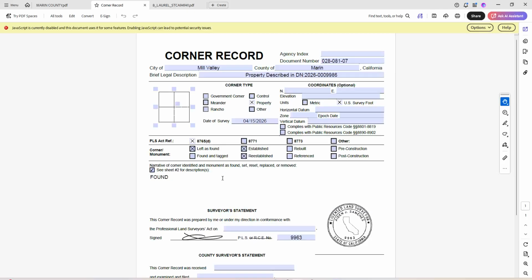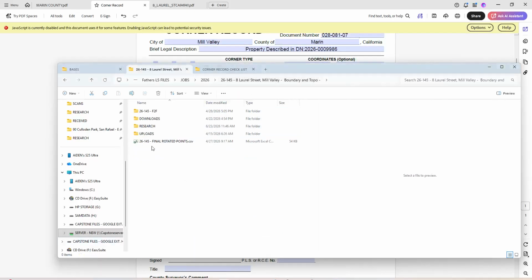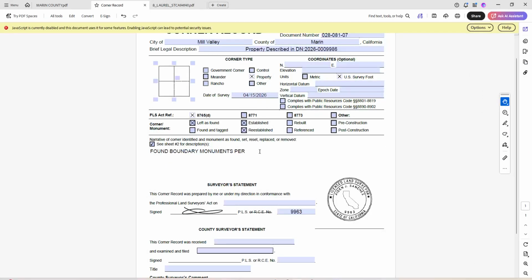I say found boundary monuments per, I think it was, go to the research folder, per 27 surveys 42, set new, show sheet 2, found monuments per 20.